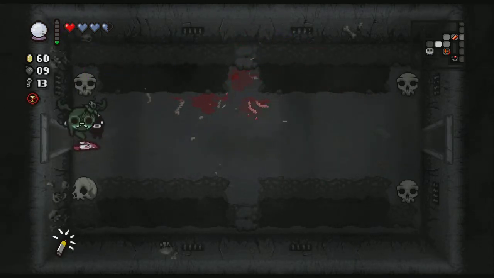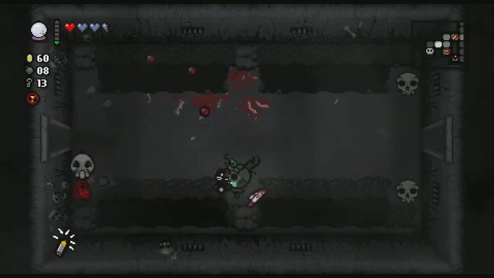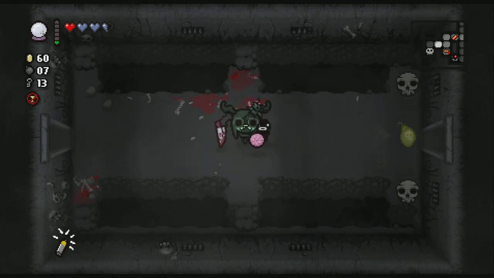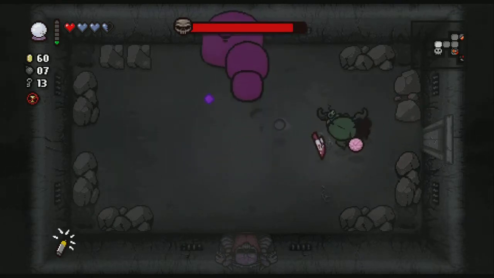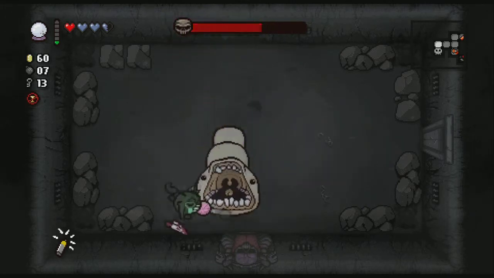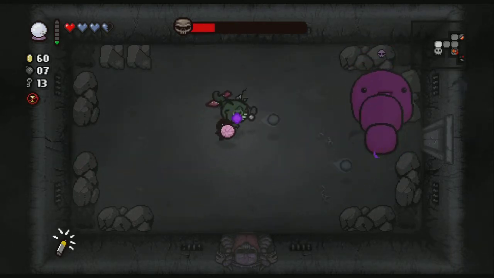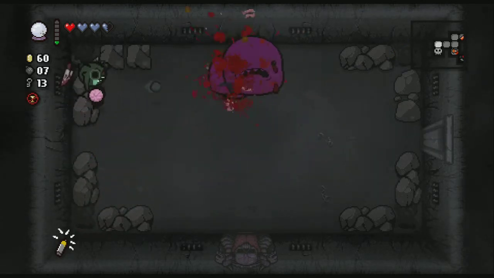Does scaring them make them not fight you? I'll try one more time here. Not one black heart, huh? Oh well. So, shove is easy when he's scared. Just gotta be ready when he snaps out of it. He has anger management issues.